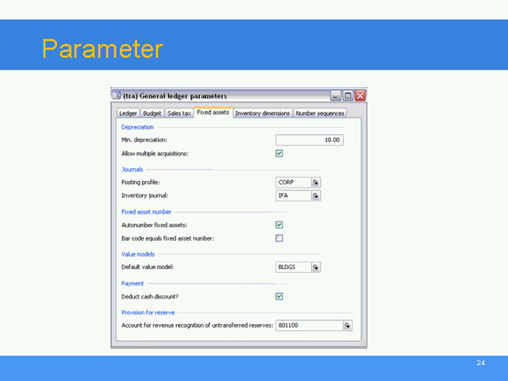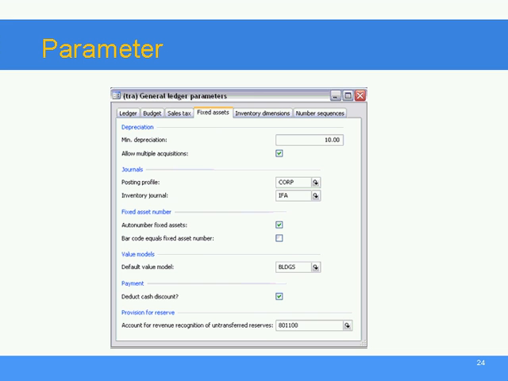If you're going to use post acquisition adjustment to fixed assets, the field for low multiple acquisition became as mandatory.